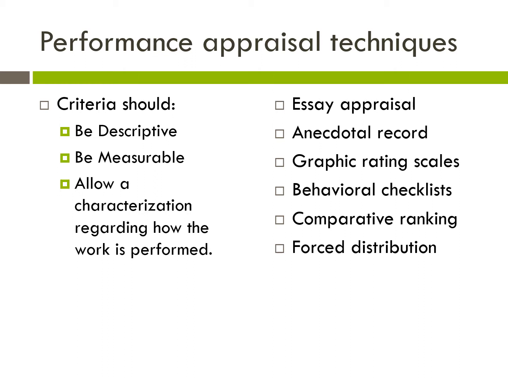Then there's forced distribution, where employees are forced into rankings that follow a bell-shaped distribution curve. Only a specified percentage of employees can comprise a certain category. Remember, there's essay appraisal, anecdotal record, graphic rating scales, behavioral checklist, comparative ranking, and forced distribution as far as techniques for performance appraisal.